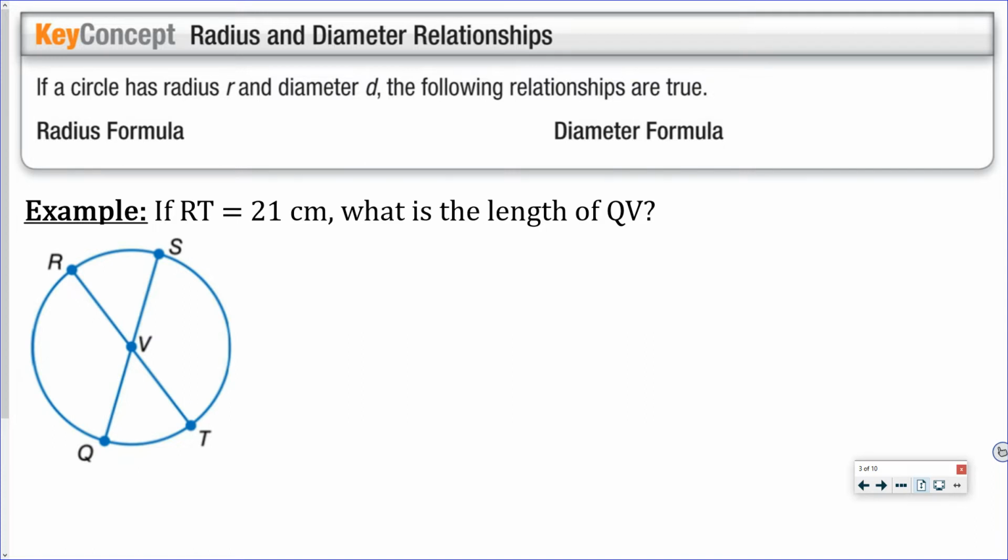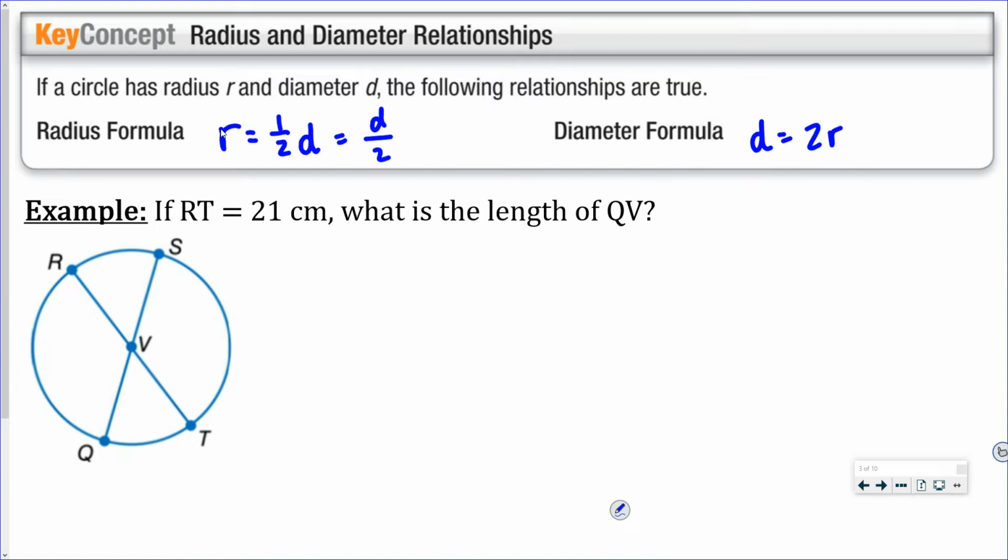Okay? So here they call this the radius formula. So all you need to know is that this will hold true for every circle, that the radius is always going to be half of what the diameter is. Or you can do the diameter divided by 2. That's the same math, whatever makes more sense to you. And then we know the diameter is always double the radius.